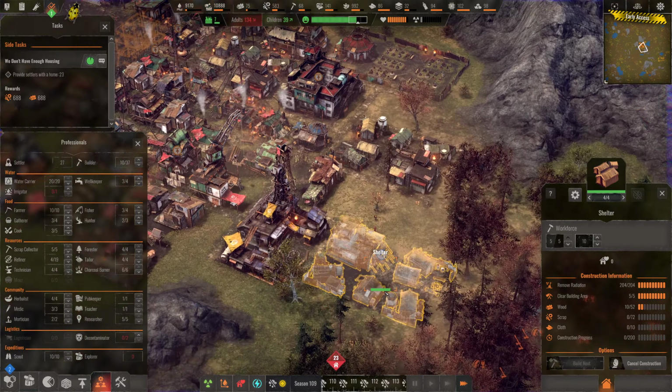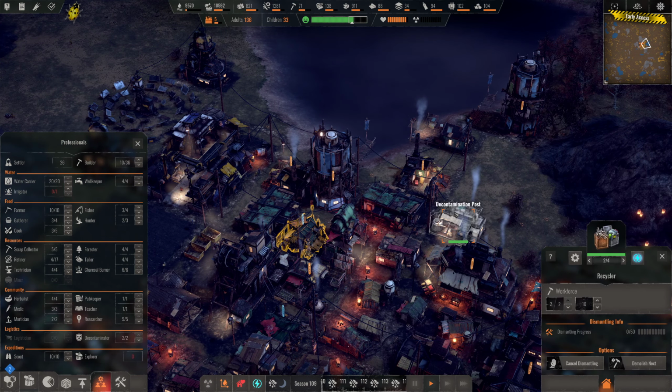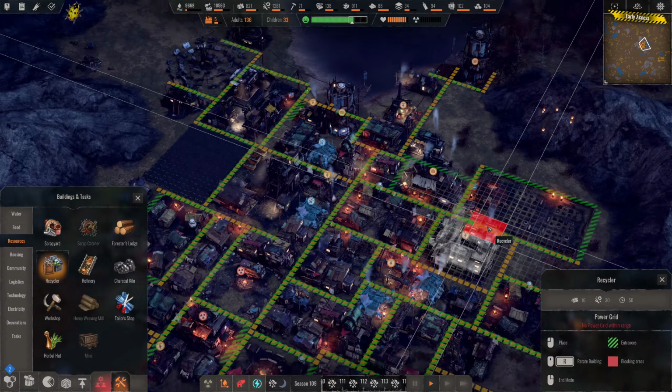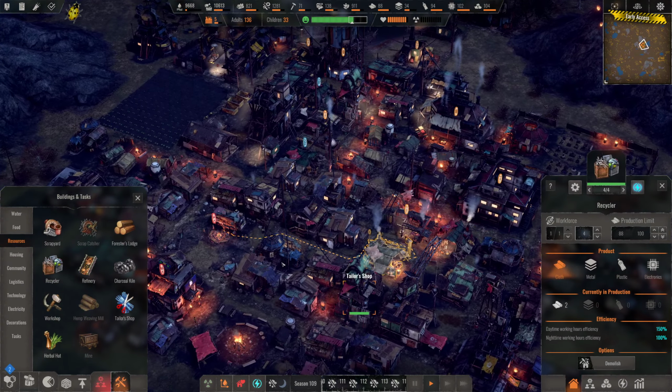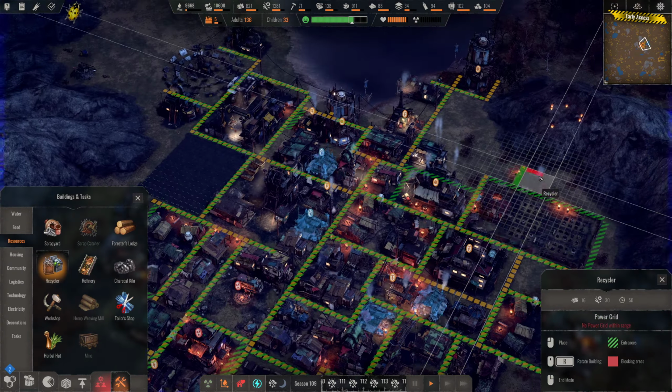Alright, and the refinery is done. Now here's the fun part. Once you have a refinery, you can get rid of all these. You can start getting rid of recyclers. So we can get rid of that one. I do like to keep the ones for cloth, though, just because you do need a lot of cloth and everything. So I like to keep the ones for cloth. But we'll get rid of all the others. I think those are my two cloth ones right there. These two are getting demolished.